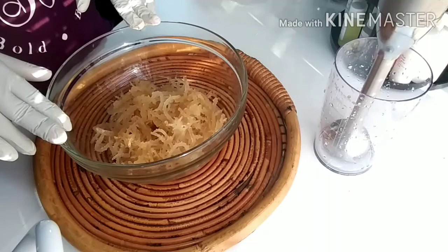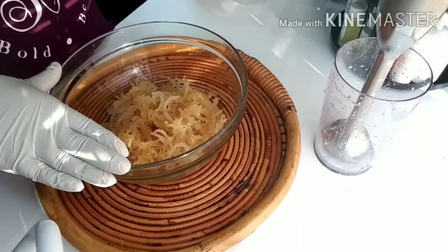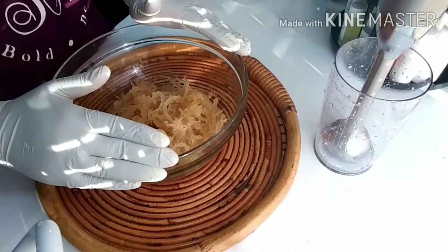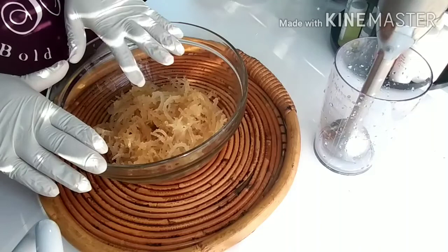Now, in this bowl right here, I have 10.5 ounces of sea moss. Basically, this is sea moss that has been soaking for 24 hours, and it has doubled in size. When I first started out, it was a 5.25 ounce package of sea moss that, as I let it soak, has rehydrated, and it's doubled in size, and it's also doubled in weight because it has water. So this is 10.5 ounces of hydrated sea moss that's in this bowl.